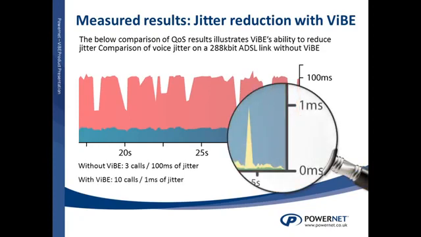calls with ViBE over the same link. We're actually only inducing 1 millisecond of jitter, right? So that's a 100-fold decrease in jitter, whilst transporting, in this case, 3 times the amount of calls. You can see in the earlier animations, the way that the byte level QoS actually allowed the voice traffic to travel in real time, which then induced less jitter on the link, which means that you have a much higher quality voice call.